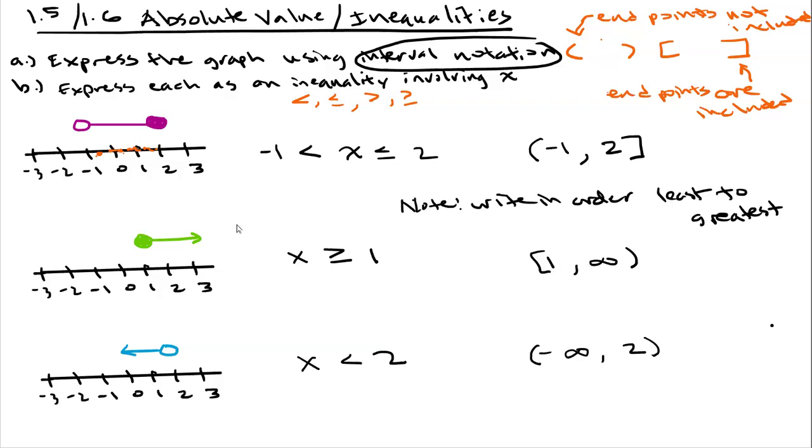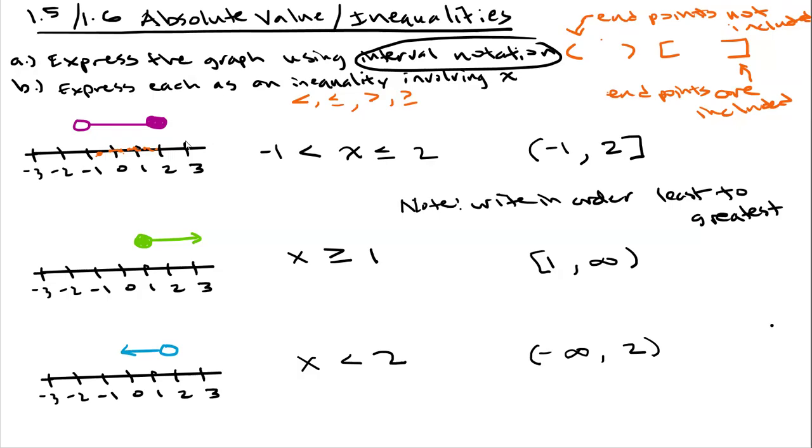So just remember the notation here of a parentheses versus a bracket. Parentheses means the endpoints are not included, and brackets means that the endpoints are included. Okay, so that's in the interval notation. In regards to inequalities, you have the alligator signs, less than or equal to, greater than or equal to, right? So no difference between the two in how you would write your answer.